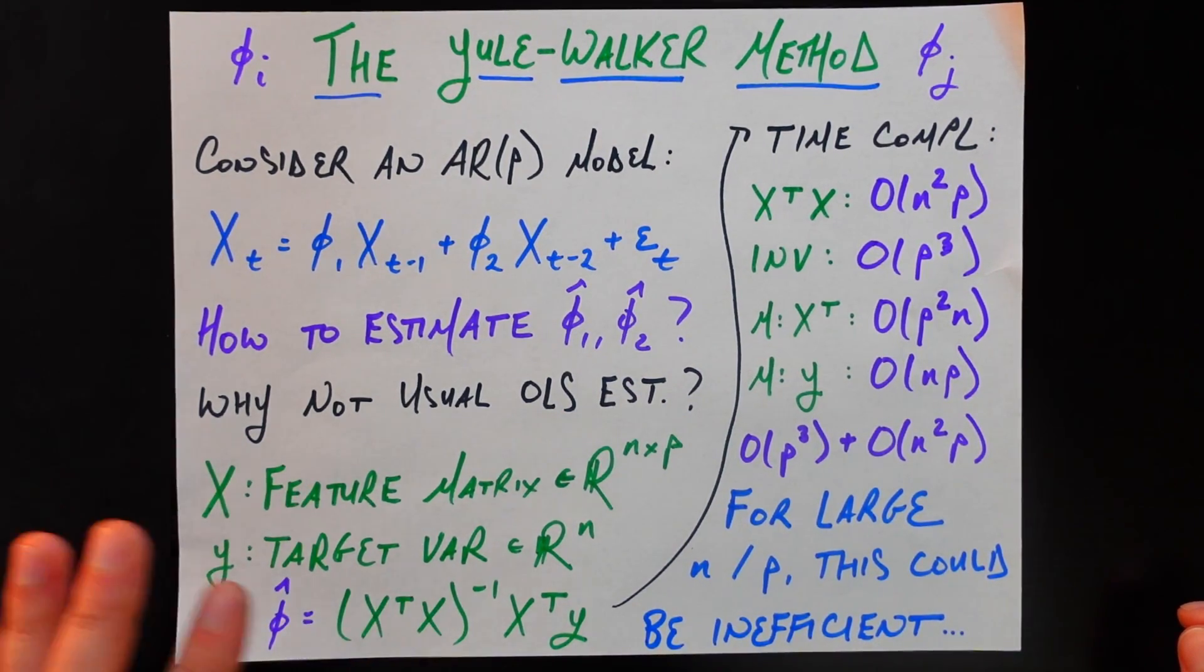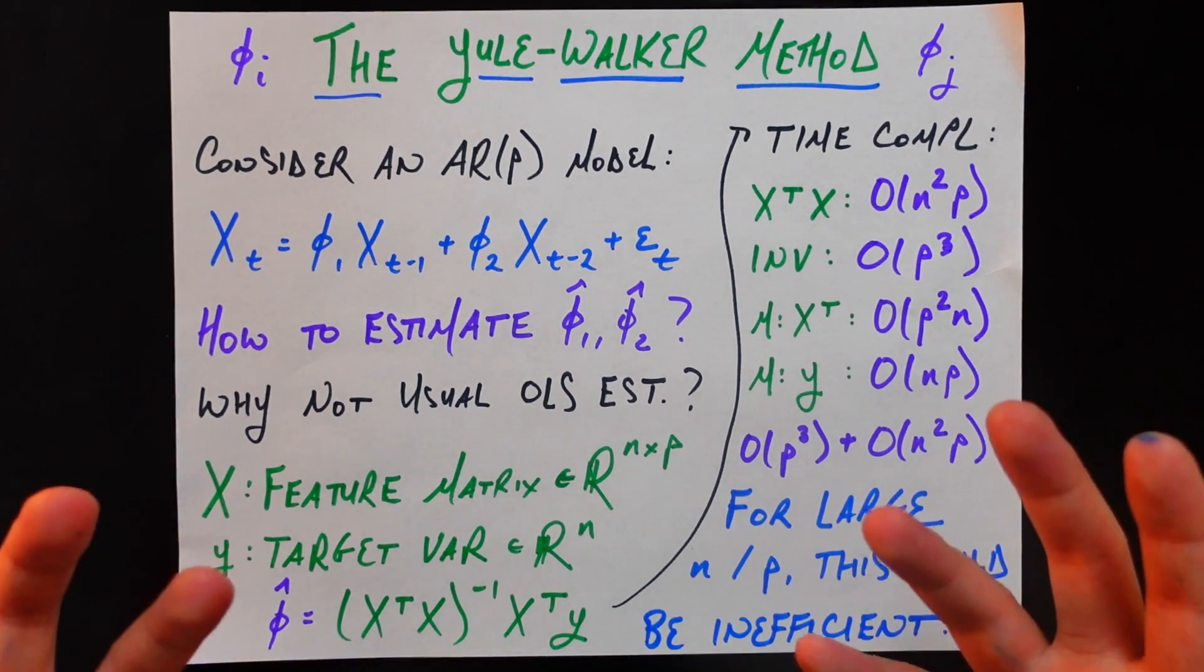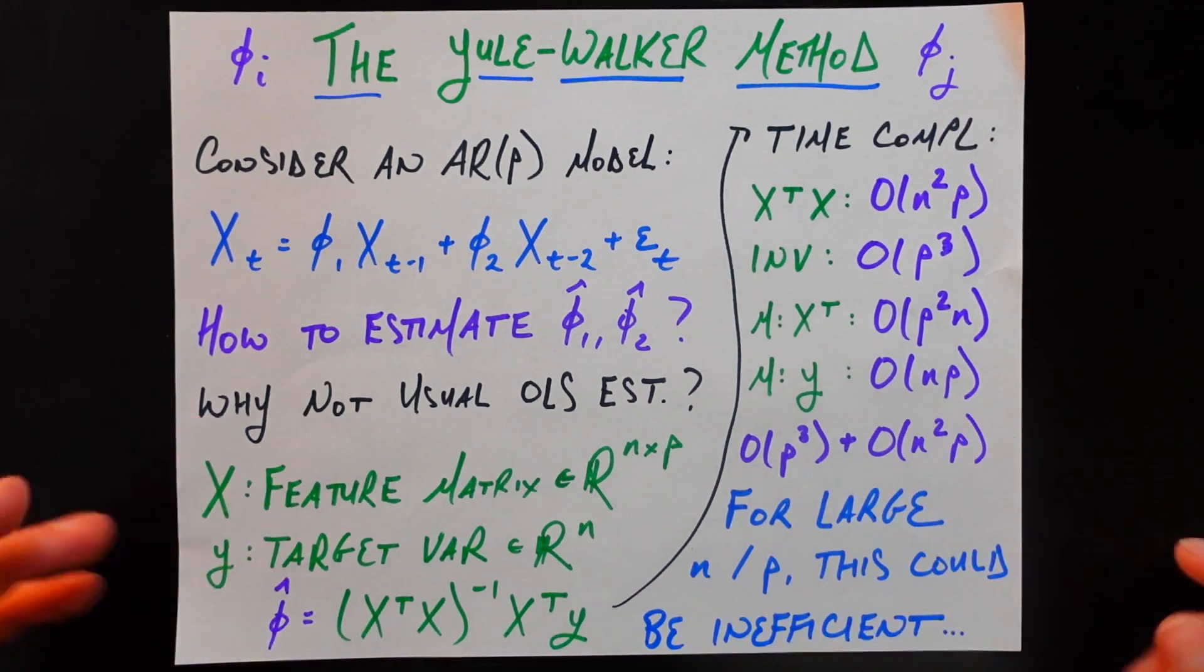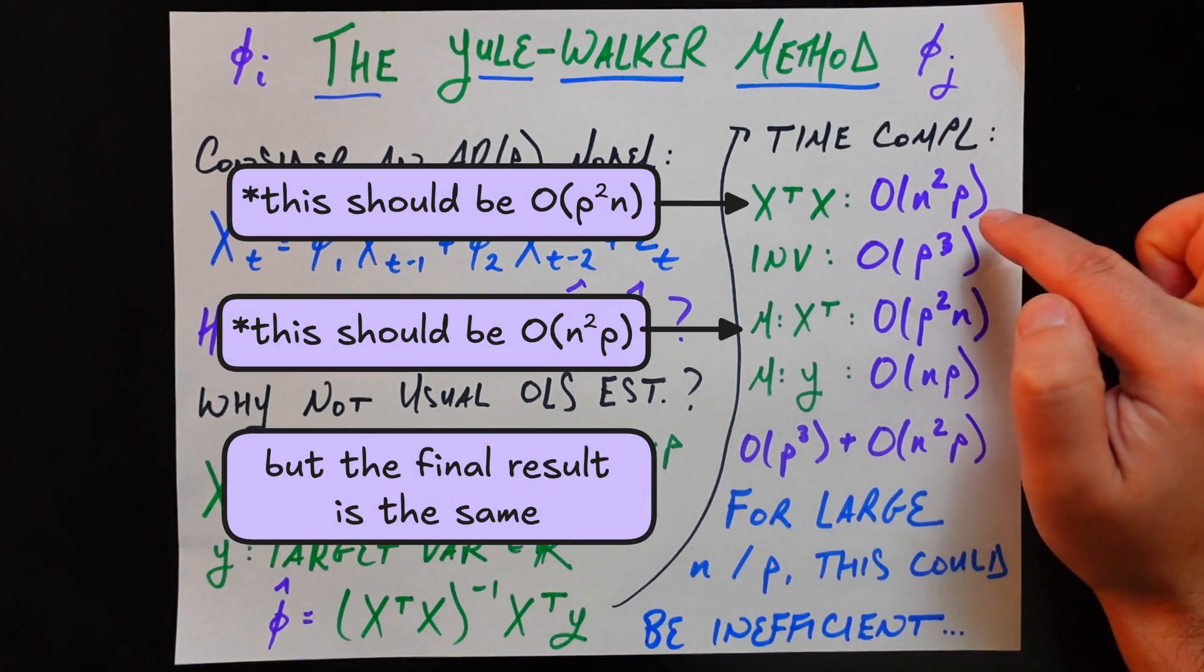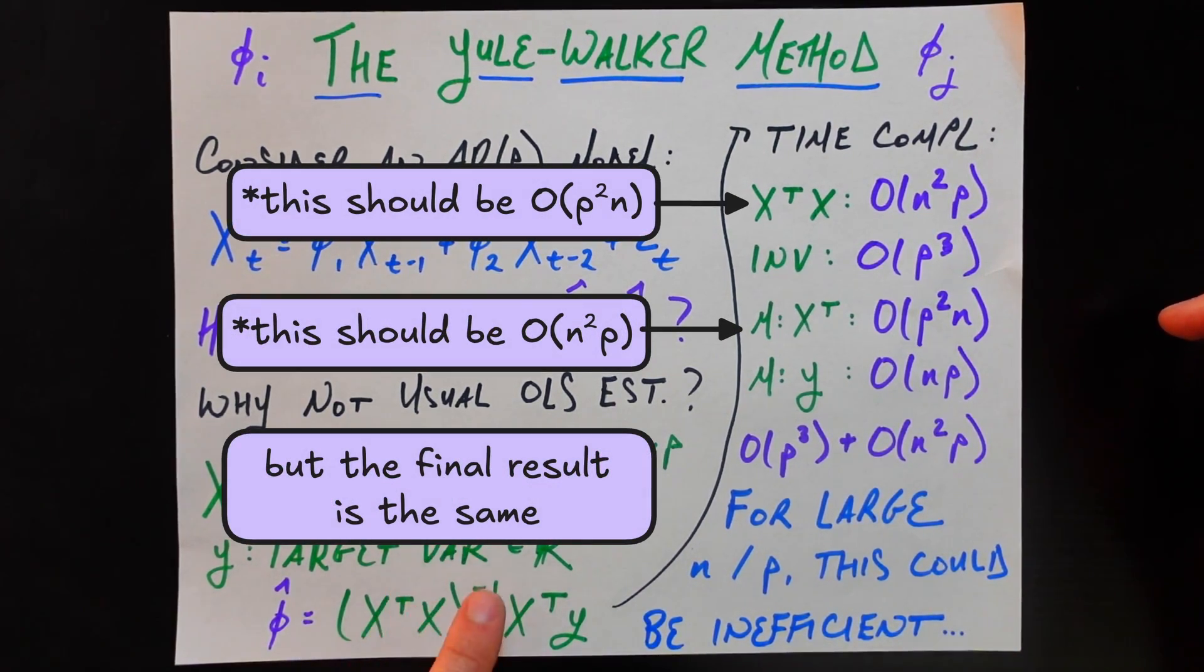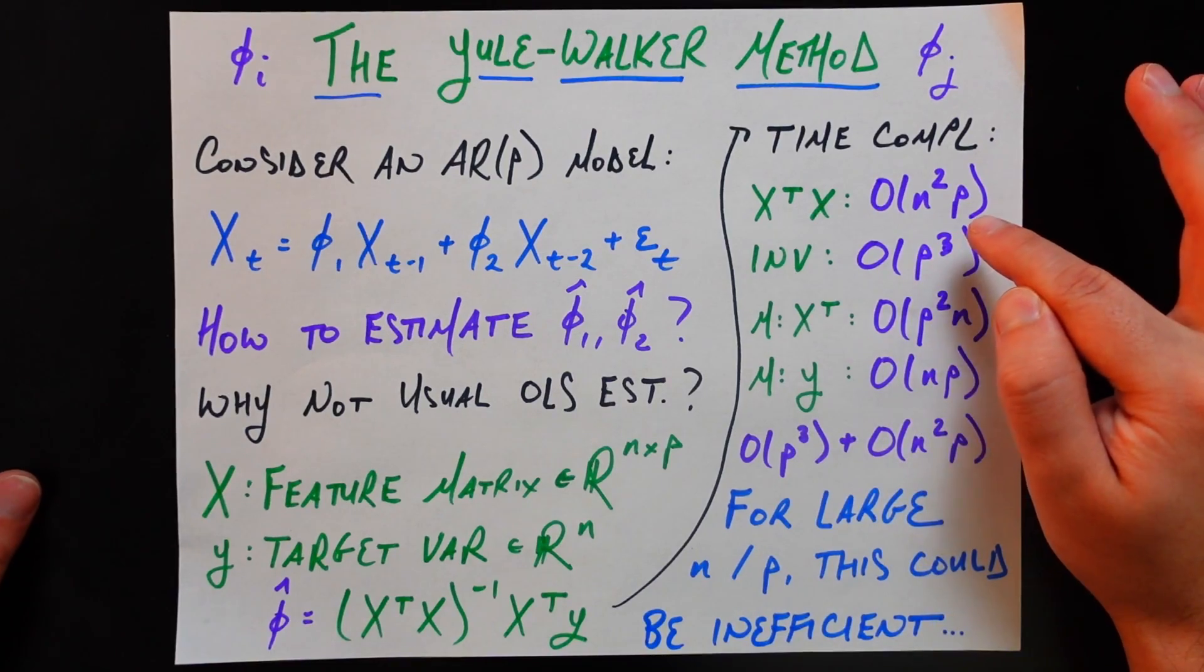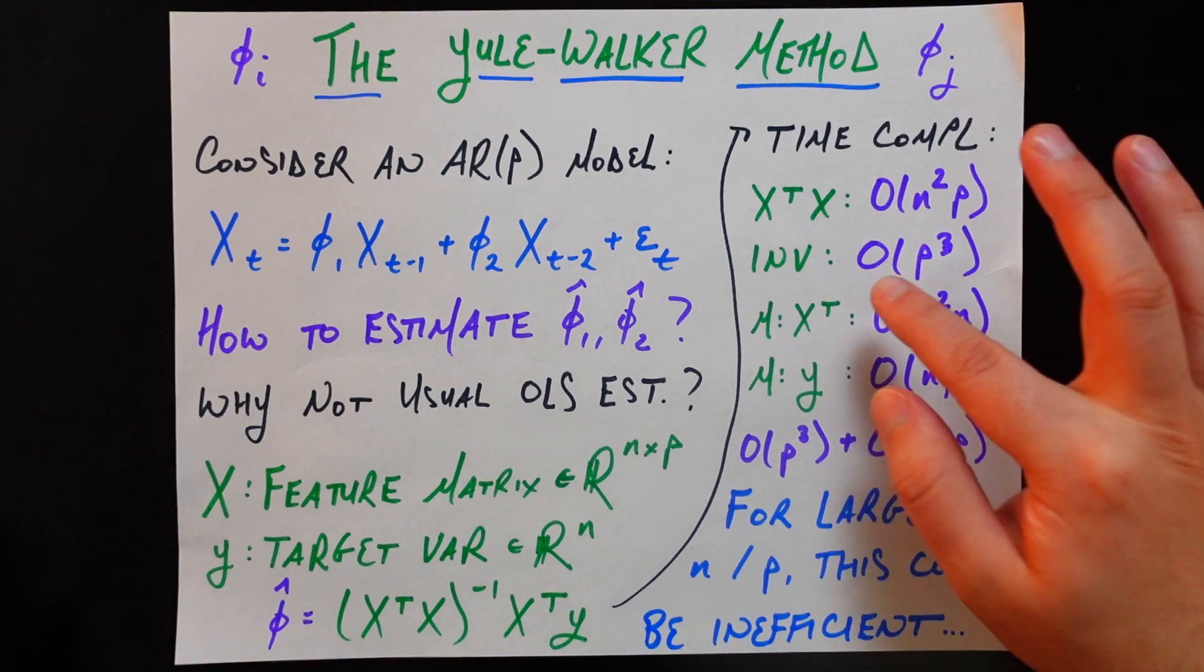So let's do a bit of an exercise. Let's go ahead and talk about the computational complexity. In other words, how much computational resources or time is required to get the solution. And we'll break it down step by step because there's some steps that go on here. So first let's look at the X transpose X. X transpose X is the product of a P by N matrix and the N by P matrix. And so if we remember the computational complexity of multiplying two such matrices, it's going to be an O(N^2 P) operation. Then we have to do the inverse of a P by P matrix. We know the inverse of an arbitrary P by P matrix is going to be O(P^3). There are, of course, optimizations and such we can do. But in general, you're kind of bounded by this O(P^3).